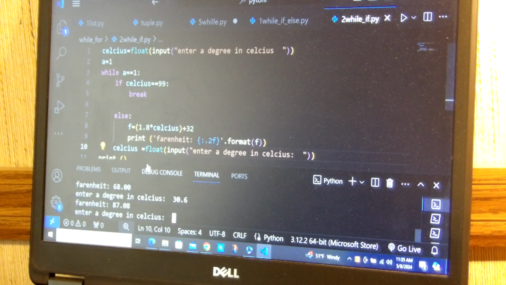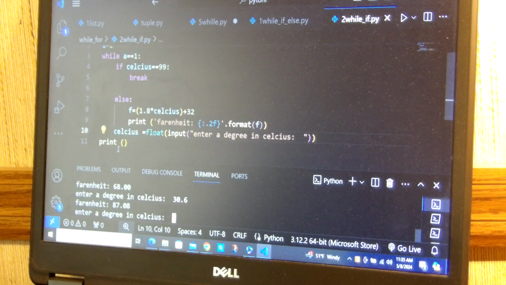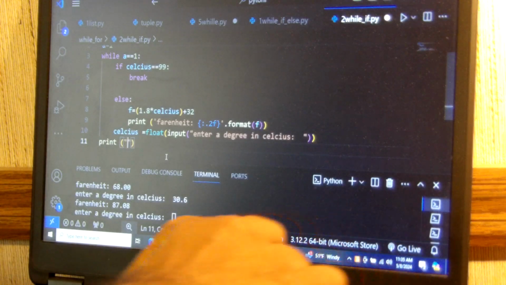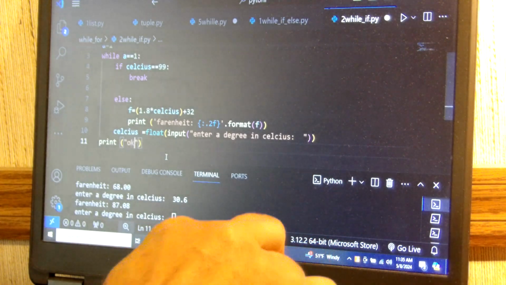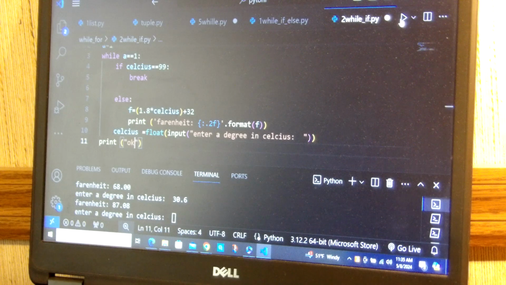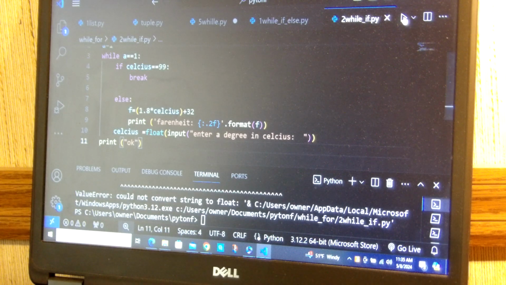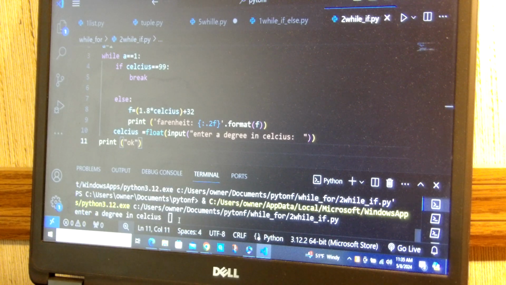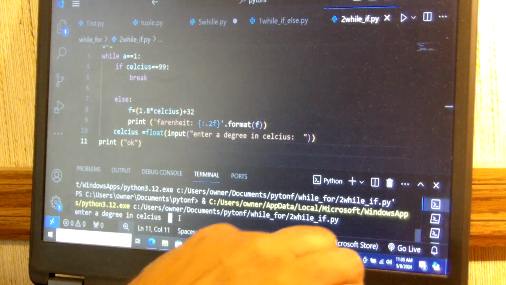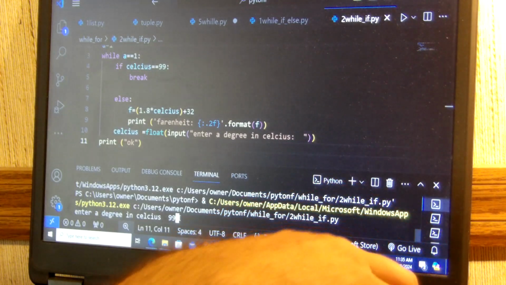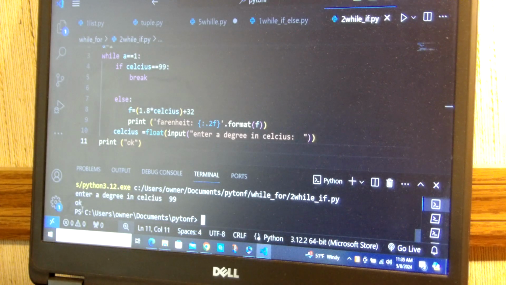It's going to break it, and go to the last line here, and you can write whatever you want. Okay, enter it. Like we say we don't want to continue. Okay, it types okay, because it gets out of this loop and goes to print here.